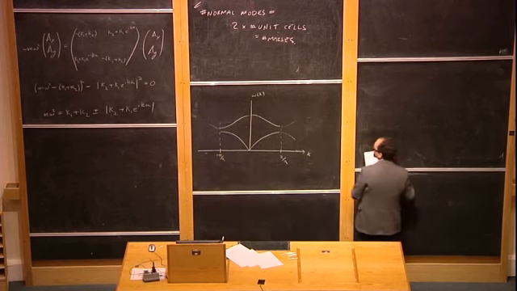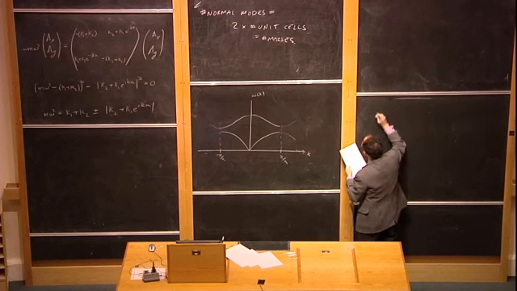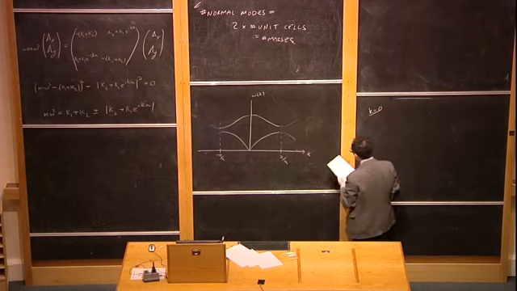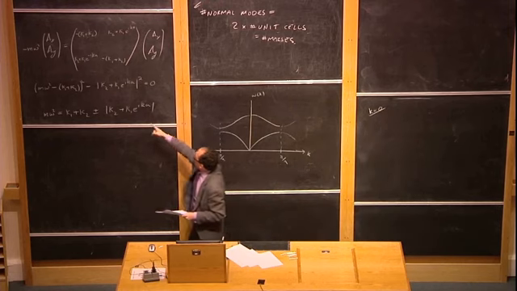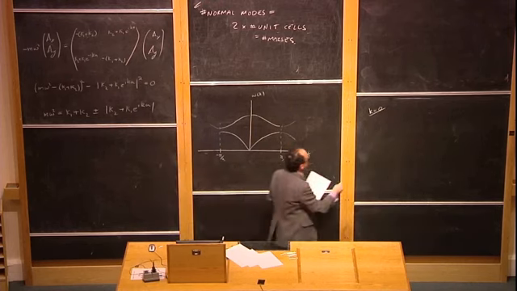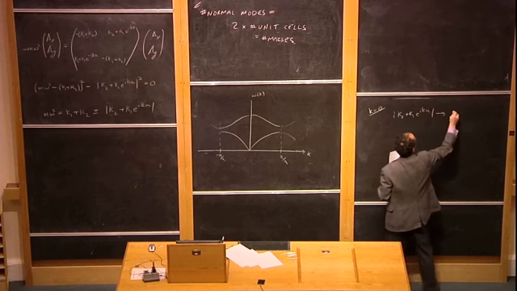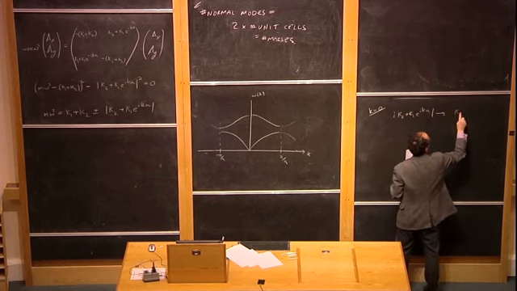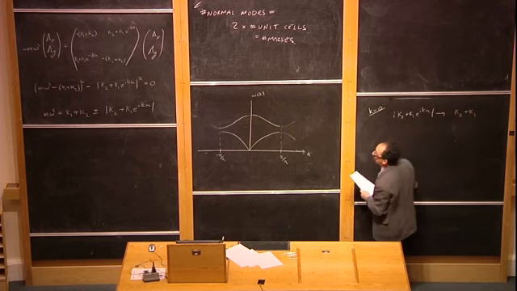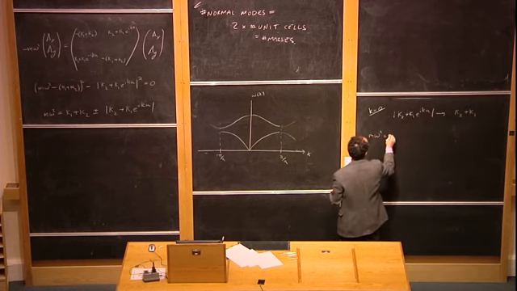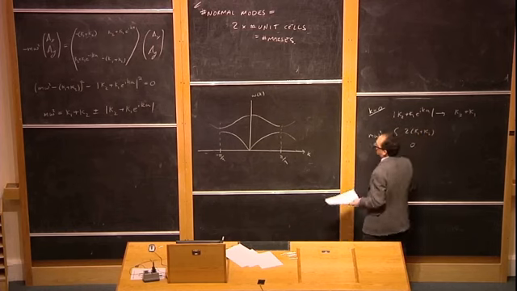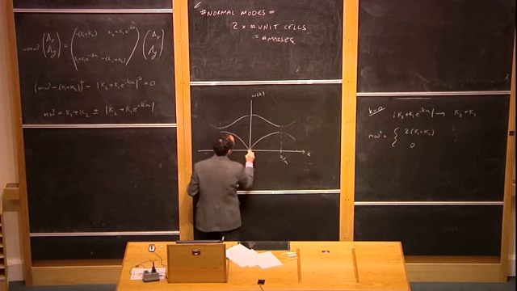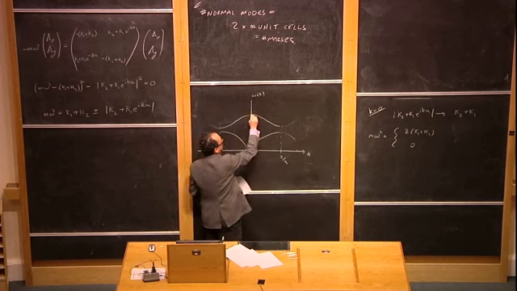So let's look at some convenient points, maybe at k equals 0. That's a good point to look at. Well, what happens with k equals 0? So over here, we have this absolute value of kappa 2 plus kappa 1 e to the i k a. That goes to just kappa 2 plus kappa 1. So m omega squared is either 2 times kappa 1 plus kappa 2, or it's 0. And so I've drawn that here. Here's 0 at k equals 0. And here is the higher energy one.